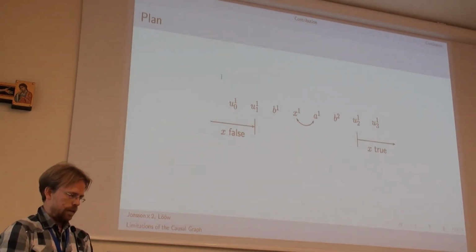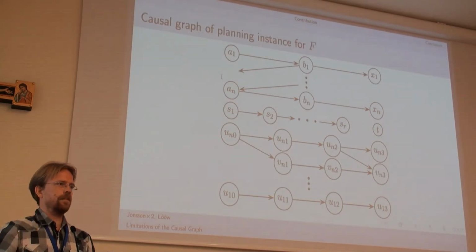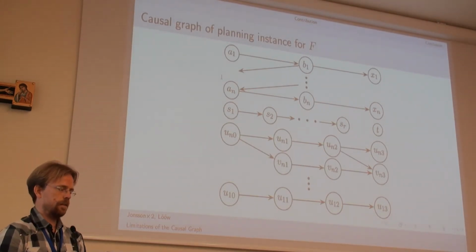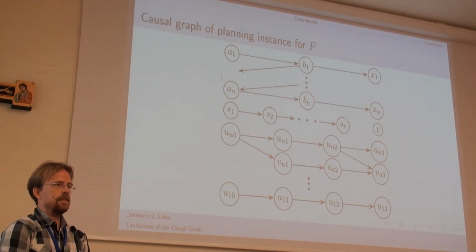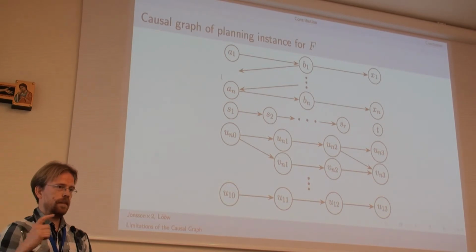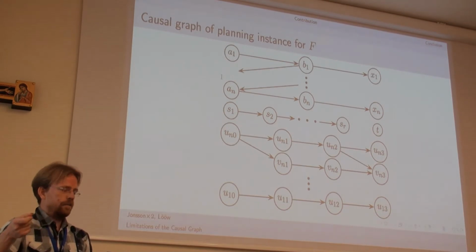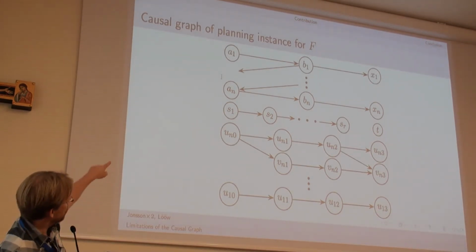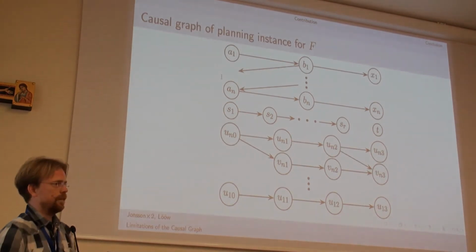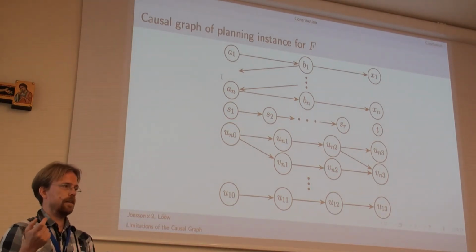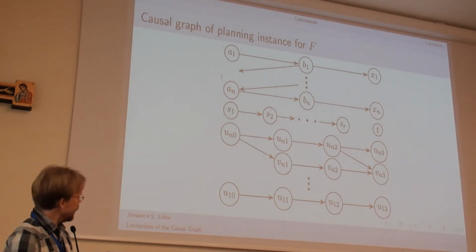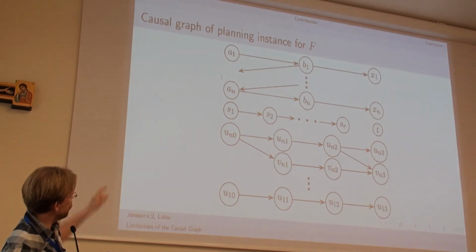So I'm not going to illustrate exactly what the planning problem looks like, but this is what the causal graph looks like. So the top row and the bottom row is an exact instance of the planning problem I just showed you. And then nested within those are other similar planning problems that iterate over the other variables. And in the middle, there's these S1, S2, etc. to T, whose job is to check whether the SAT formula phi is satisfied given the current assignment to the variables of the formula. And there's an extra mechanism here that you can see on UN0.